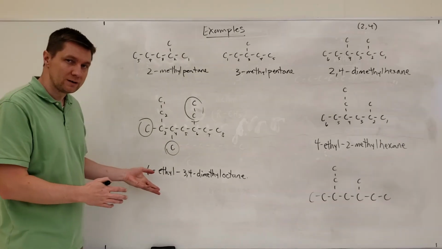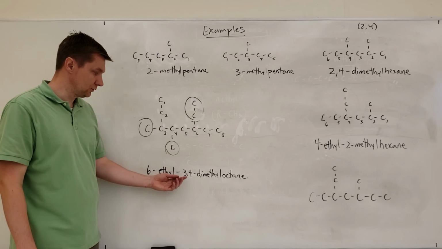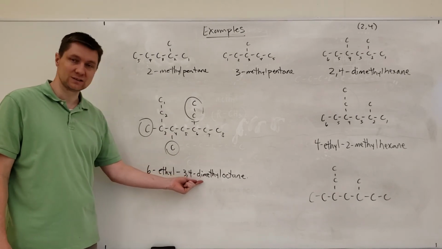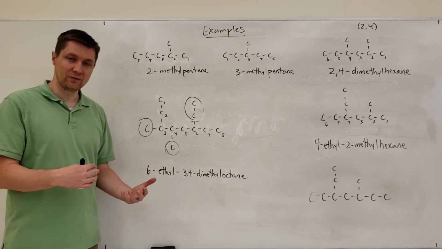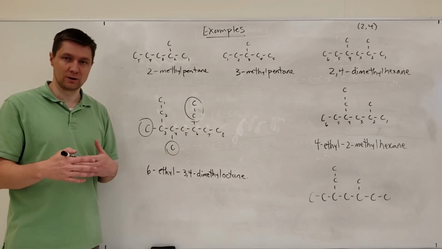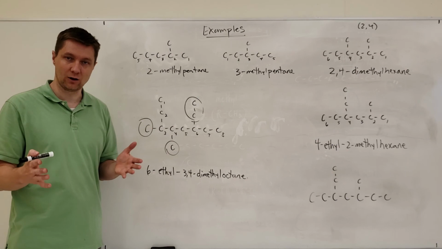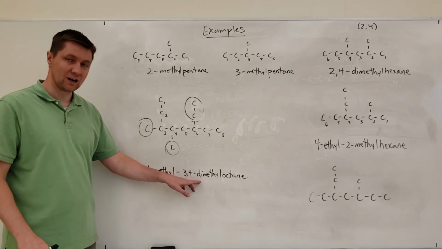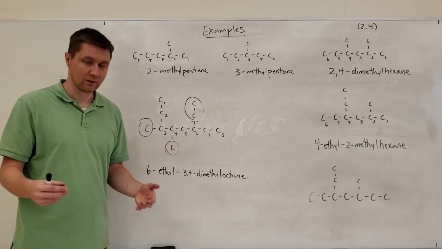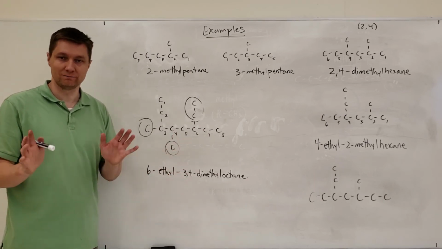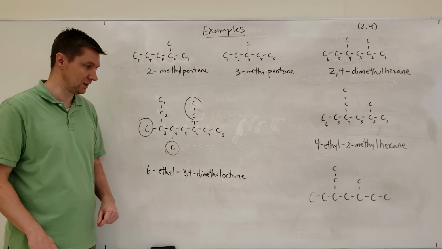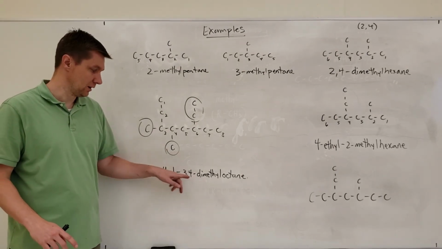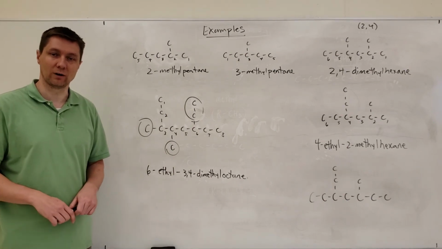One other thing I want to point out about this molecule is that you'll notice that I put the methyl here after the ethyl, even though it says di in front. So the prefixes, we don't use those when we're determining the alphabetical order of these alkyl branches. Ethyl comes before methyl, even though it's di or tri or any other prefix that might adjust what you think the alphabetization is. We just ignore those prefixes here and just take the first letter of each alkyl branch and alphabetize it that way.